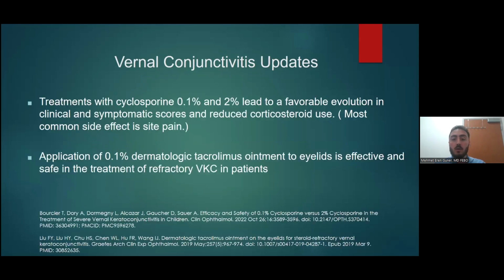And, you know, most recent studies about the use of these new medications, topical cyclosporin, now the lower dose one, the one with the 0.1%, has an FDA approval for the use in vernal conjunctivitis. It's not as effective as the 2%. Sometimes I would have to use the 2% one, but regardless, this is our first medication that we select to taper and stop the corticosteroid use.